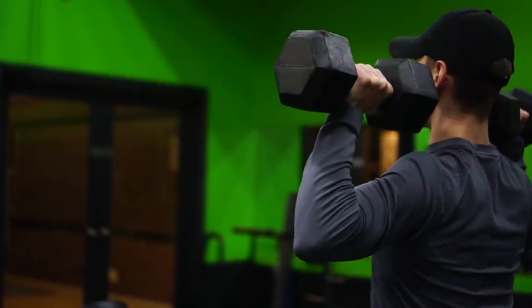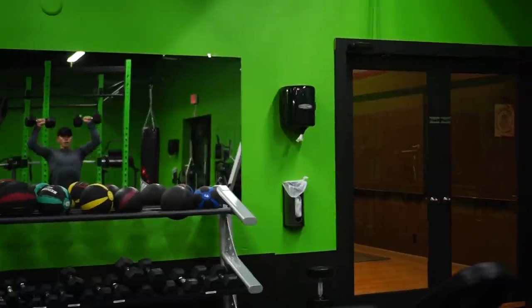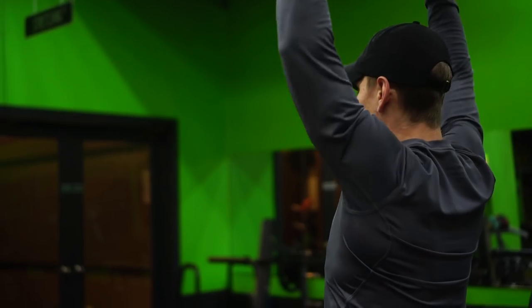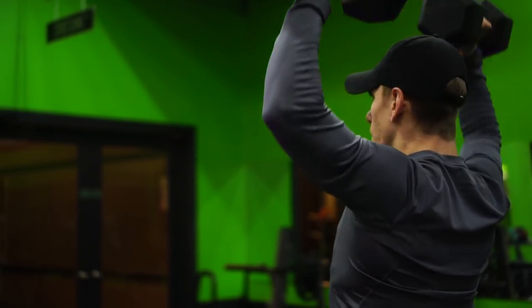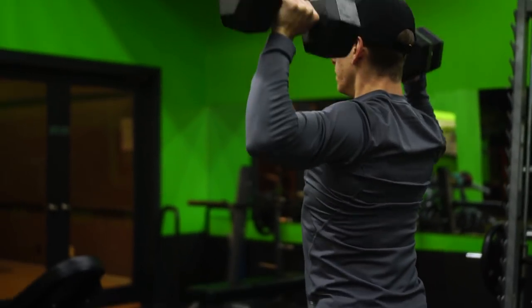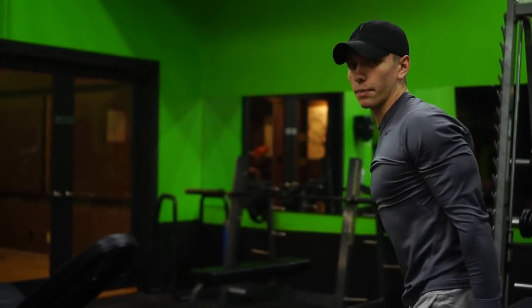So on these, I'm really focusing on squeezing my glutes, keeping my core nice and tight, keeping my elbows slightly tucked, and then bringing them up and over as I start the rep. As I'm getting warmed up here, I'm doing as many sets as I need to get up to the weight that I'm going to be using for 3 sets of 3 to 5 reps. That's what we're going to be doing for our working sets.